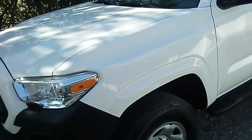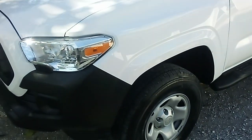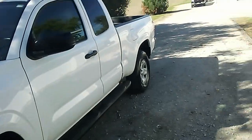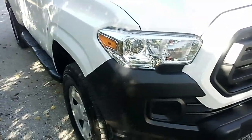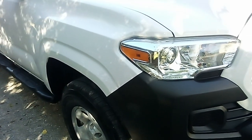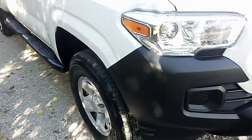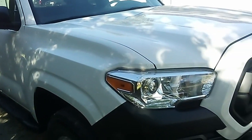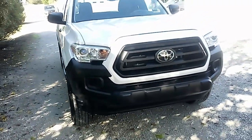Stick with the 4-cylinder. It's got less technology. It's easy to work on if you ever needed to, which I probably won't have to for another 25 years, because this is a truck that I plan on keeping forever, since it is one of the last greatest Toyota Tacomas out there. The 2.4 cylinders with the turbo and the hybrids, stay away from those. It's just undocumented technology. You don't know what's going to happen. They change the engine, the transmission, the body, the interior, and there's already problems with them. There's transmission issues. So I don't know what other issues may come down the road, but stick with one of these.